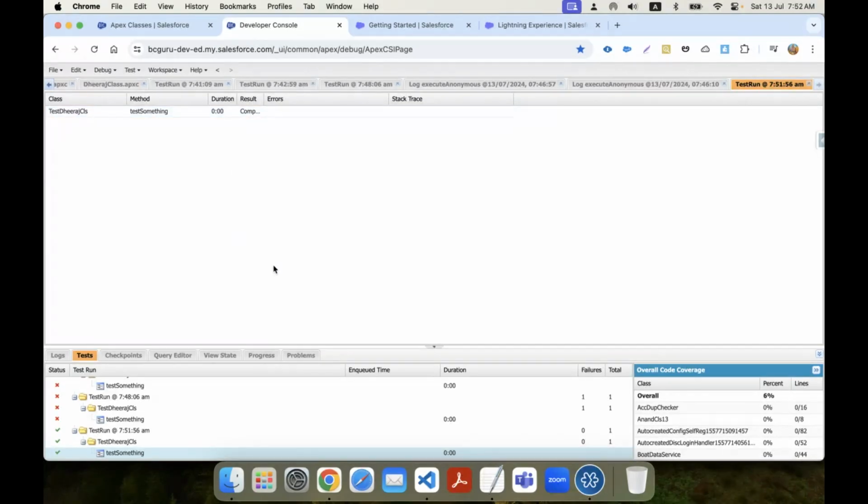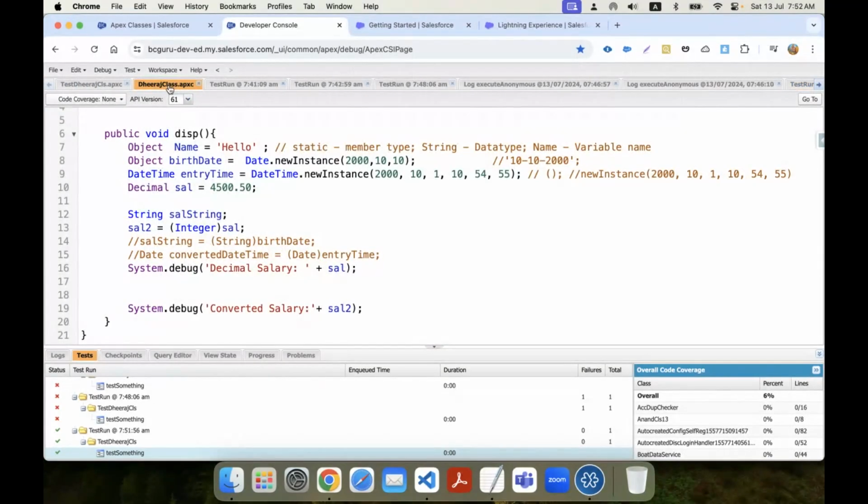Srinivas asks: every time it is possible to get 100%, or in real time, do they mostly check 80% or 85%? Yes, we can achieve at least 80%. Every time 100% is sometimes not possible. 80% minimum is the best practice.